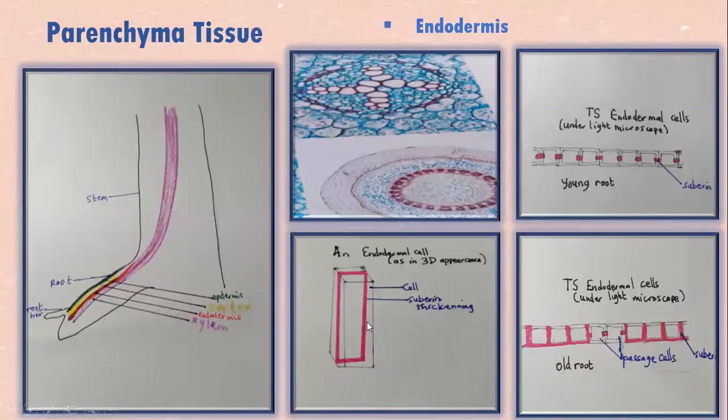Now, let's come to this drawing here. This is like a three-dimensional view of one endodermal cell. This is the lignin. This is the suberin around the wall. Well, we are going to look at it here first. So this layer is the endodermis. Here, this is the endodermis. This is the dicot root. I should have asked which type of root.